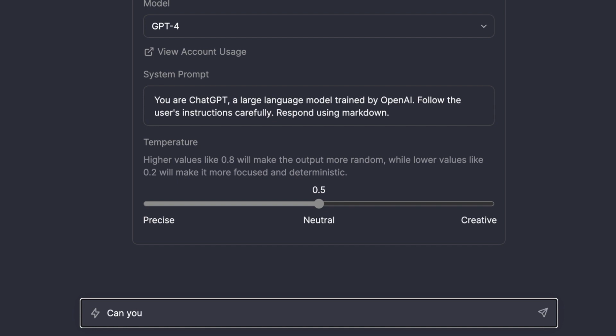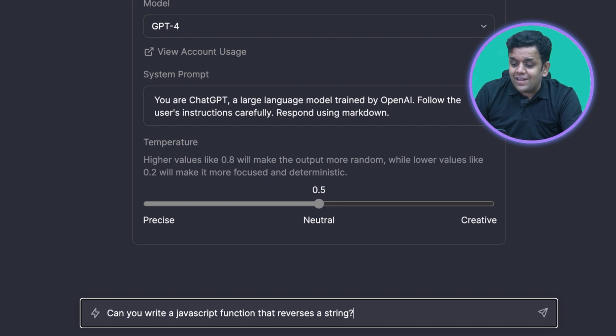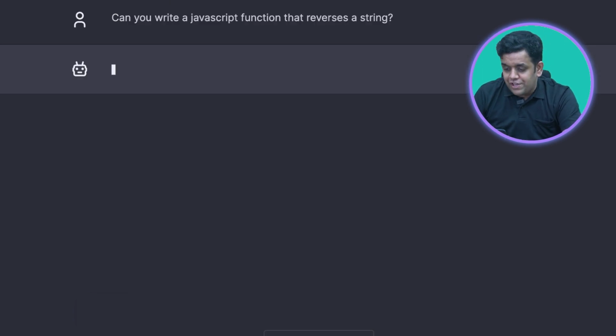Let us ask if it can generate a JavaScript function that reverses a string. Now, this is not as easy as writing the code that we generated just now. Now again, this is a function, right? Let's see what output is generated.